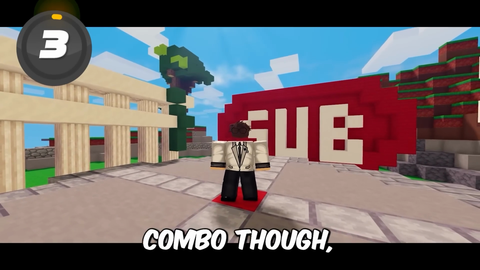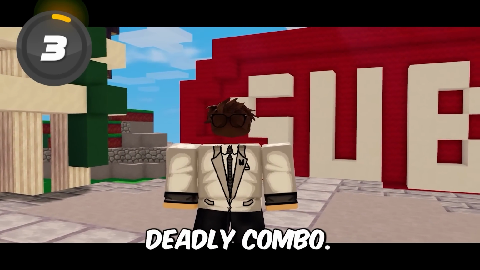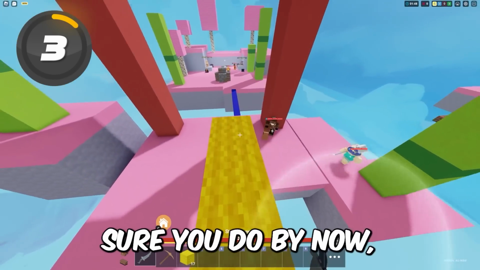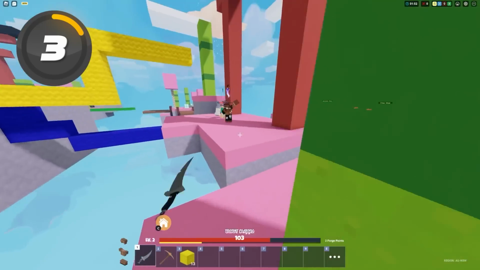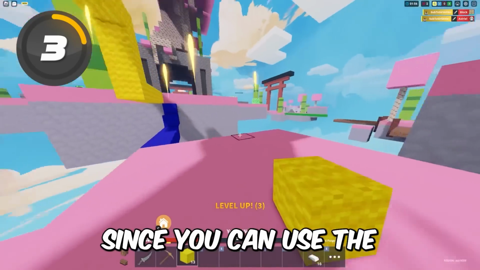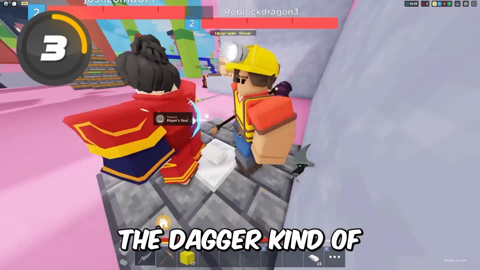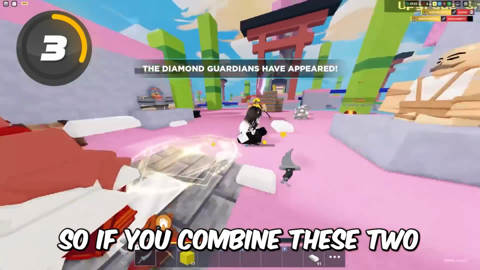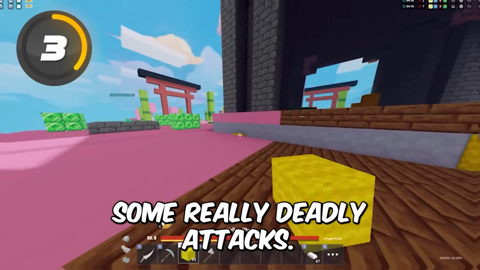Unlike that one, the next kit combo, which is the Evelyn and the Dagger, is a very deadly combo when used effectively. If you don't know what the Evelyn kit does, which I'm sure you do by now, after you do a little bit of damage, you can use an orb to teleport to people, and this is where the Dagger really shines. Since you can use the Evelyn kit's teleport ability to teleport right to players, Dagger kind of does the same thing, except it dashes you towards players. So if you combine these two and have like an ultimate teleport combo, it makes for some really deadly attacks.